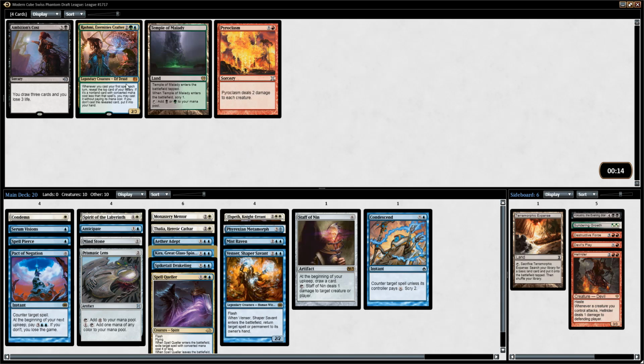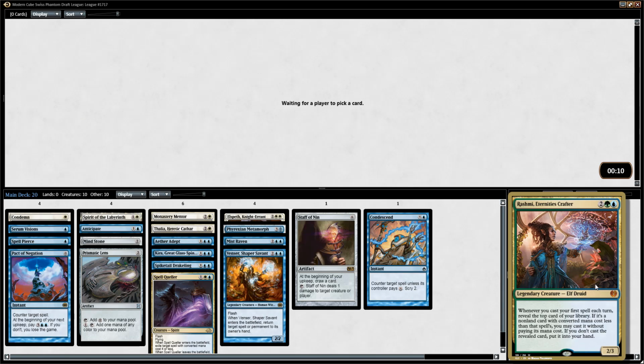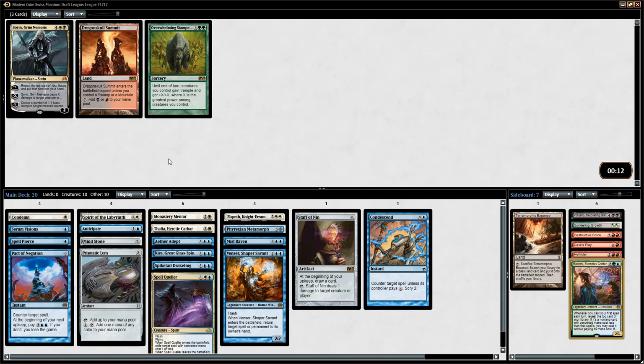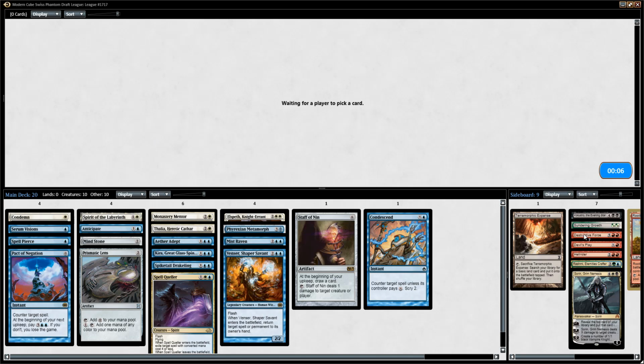Alrighty, last few picks. Rashmi's not bad. Don't think we're going to be splashing Rashmi, but that could definitely be something that helps us accrue some additional value. We do have Prismatic Lens for fixing, and could always pick up some blue-green lands. Ooh, Sorin could also be a potential splash. Again, unlikely, but possibilities do exist.